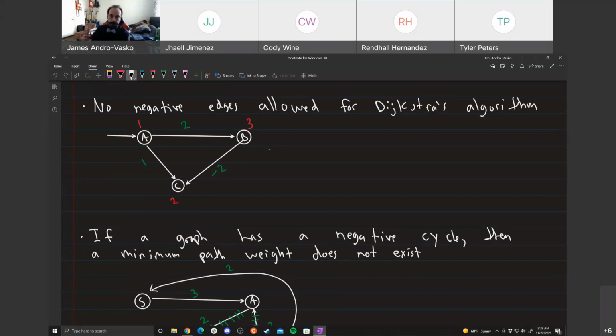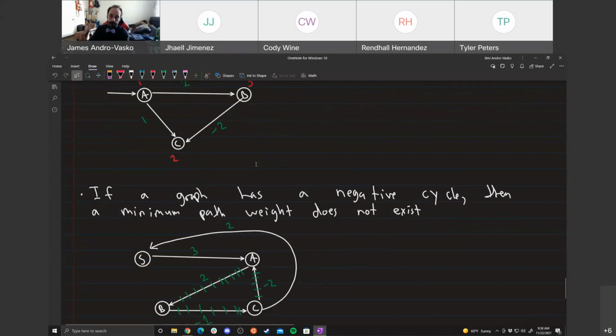And just to repeat, Dijkstra's algorithm is only a single source problem, so it's not going to find the shortest path between every possible pair of nodes, only from a start node to every node. If I wanted every possible pair, I'd have to run Dijkstra's on every node, just like breadth first search.